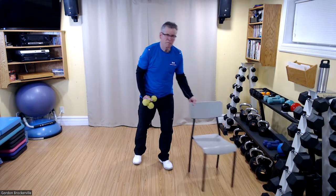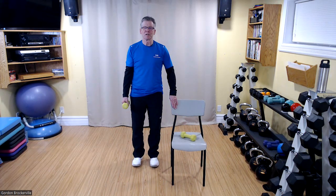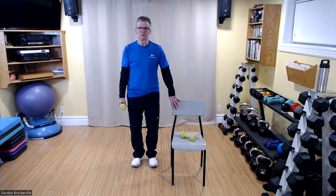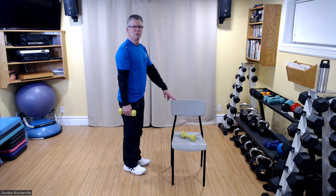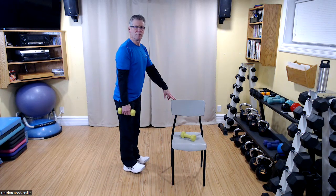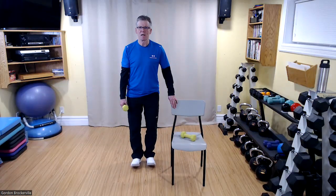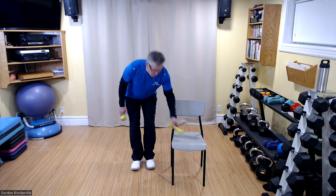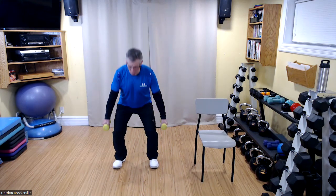Bring your chair out. Hold on to one weight, put the other on the floor. Hold on to your chair, unless you're comfortable, then you just get out like this and have the second weight. I'm just going to hold the chair here and go 1, 2, 3, 4, 5, 6, 7, 8, 9, 10, 11, 12.